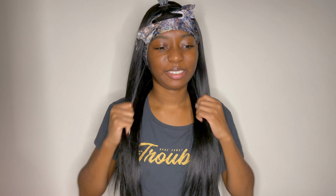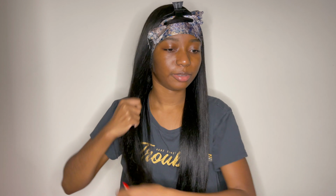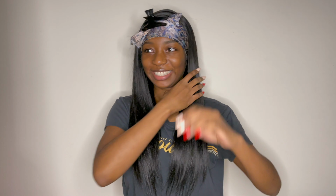I think that definitely made the hair shinier and tamed some of that frizz. And I didn't use a lot, so I might go in with some more, but for now, I just want to see how it looks.